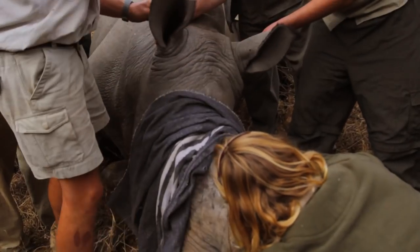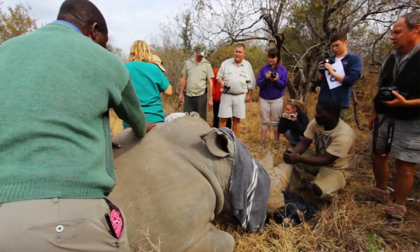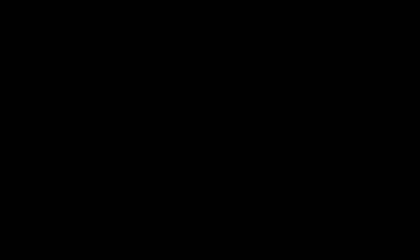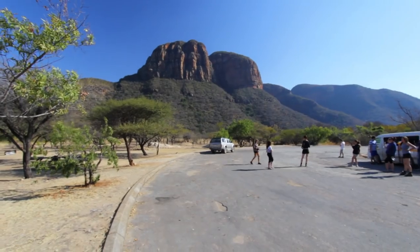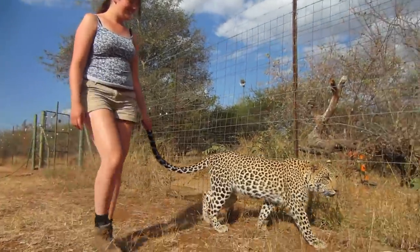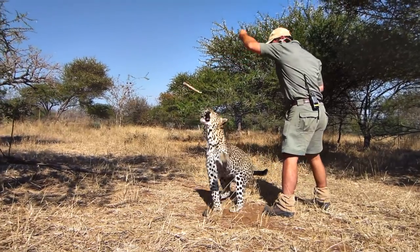Nobody else has had that same experience that we've had. It's been completely unique — it's not something you'd ever really get to do in your day-to-day life. There are a lot of volunteer programs in South Africa, but I truly can't believe just how lucky we were to be able to take part in something like this. You can go to a lot of different places and see animals, but knowing that you're doing something to contribute to the survival of these animals, knowing that your actions are truly making a positive difference — that to me is worth more than anything.